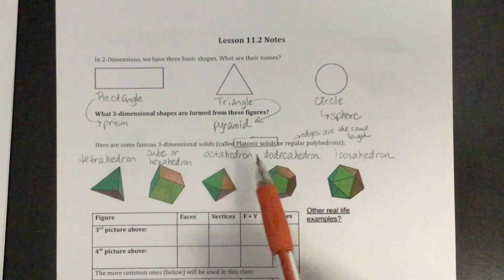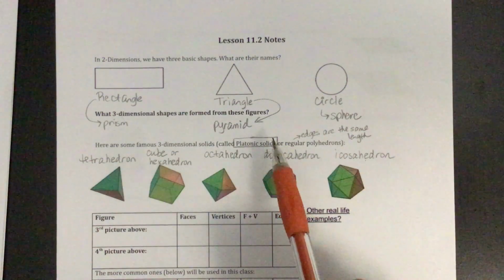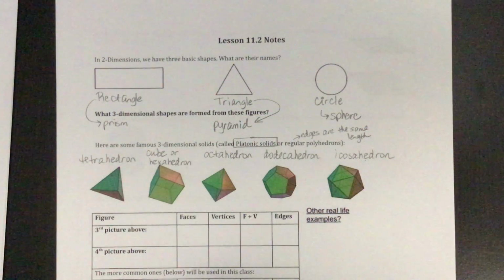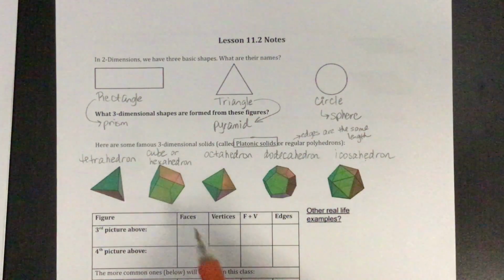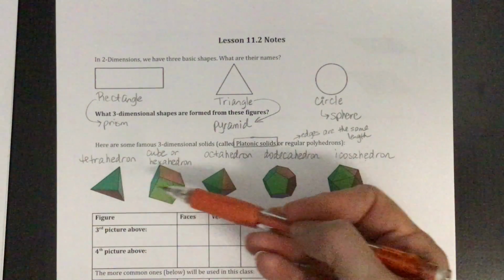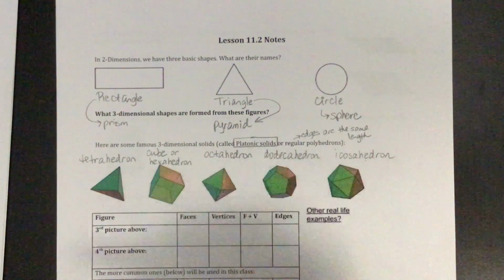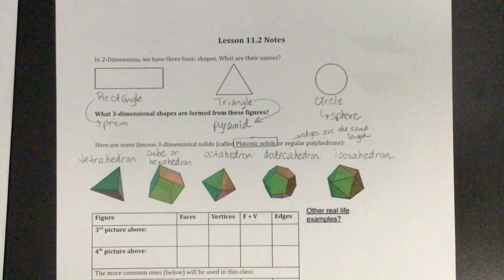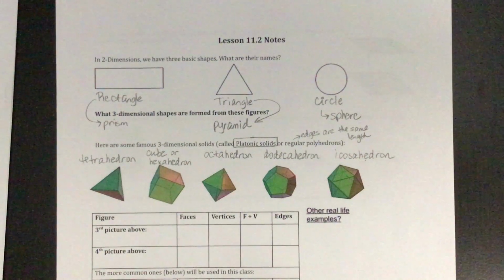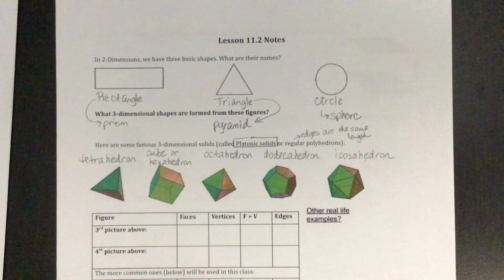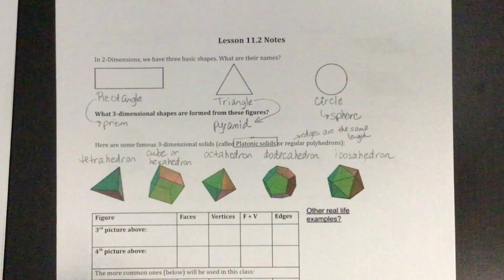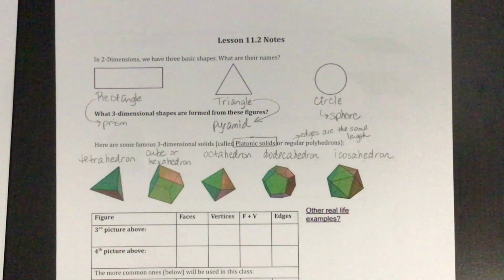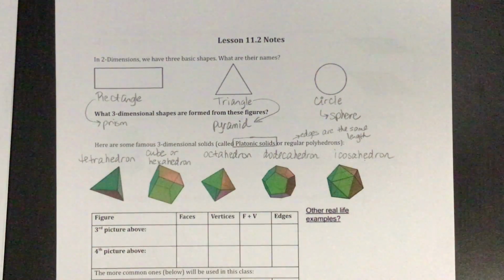Also, if you Google platonic solids on Wikipedia, you'll see these shapes and you can animate them so you can really see all around them, not just the side we're looking at, but you can see the back, kind of where those hidden, very light colored edges are. It's kind of a cool thing, and it might help you to visualize them better. Okay, so what we're going to do first is look at faces, vertices, what we get when we add the faces and the vertices together, and edges. And in the end, we're going to be looking for a pattern between some of those numbers.